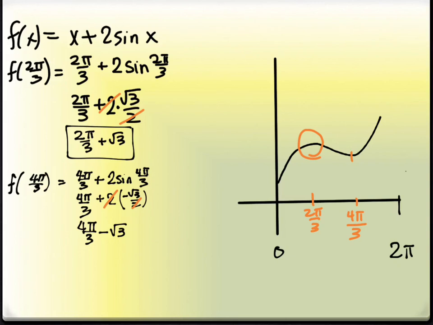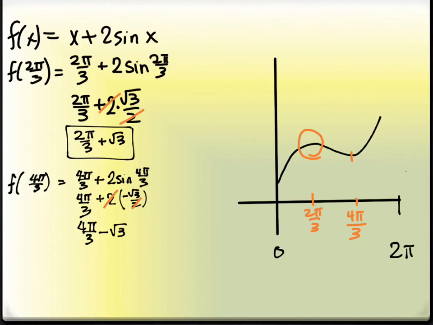So you'll move your cursor until you get to the left-hand side of the maximum. And once you're over there, you can press enter. And then it'll give you another prompt at the bottom that says right bound, and you move to the right-hand side of the maximum. And you press enter. Anytime it says guess, it really just means you need to be in between the left bound and the right bound. But if you want to get close to the maximum, that's fine. Press enter. And it's going to give you a decimal approximation, of course, on the bottom.